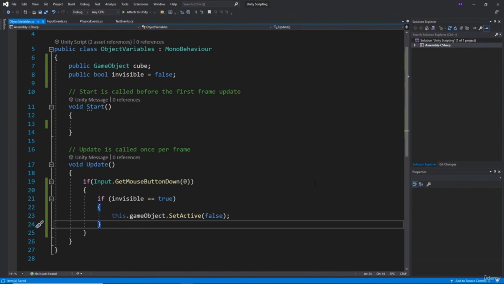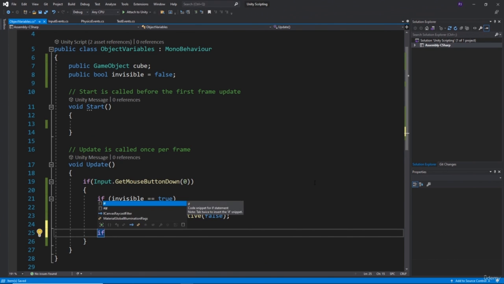And so now I can say, just outside of this if invisible is true, I can say if cube.active in hierarchy. Okay, and there are a few different things. We can have just active on its own. That's normally used when you're actually inside of the script itself and you want to make sure it is actually active. Active in hierarchy will go forward and check the hierarchy to make sure it's not switched off. Active self, once again, is making sure that this script is actually active. The game object might be switched on, but the script itself might be switched off. So then you can check that. And then setActive and setActive recursively obviously switches an item on. Okay, so we want to choose active in the hierarchy.